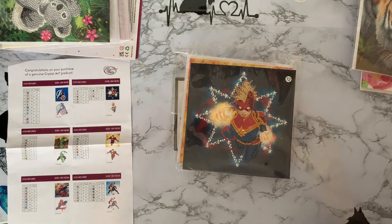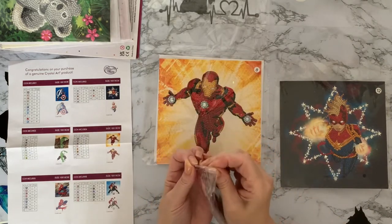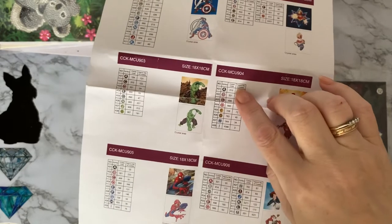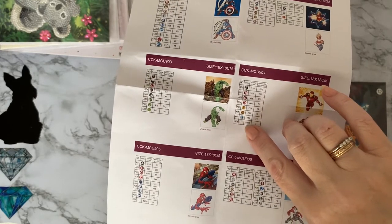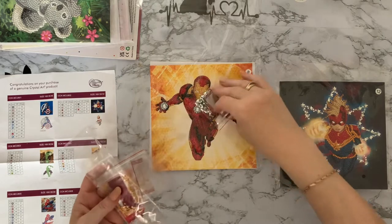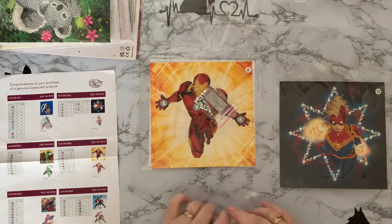Right, let's have a look at these. So let's see what specials we've got. Again, put them in the cellophane bags to keep them nice and clean, and I will need to get a quick pair of tweezers and put those on there. I think we just have the, let's have a look. Yeah, if you look on the key codes, it does tell you the code number. These are all DMC codes, and then anything with a zero at the beginning or a letter at the beginning are special drills. So we've got a 044 and a Y096. Okay, so we just take those two out of the packet for now. Although I think we possibly only did get three of the large gems. Yeah, we did. We only got three of those large gems, so there isn't any of those to put away.